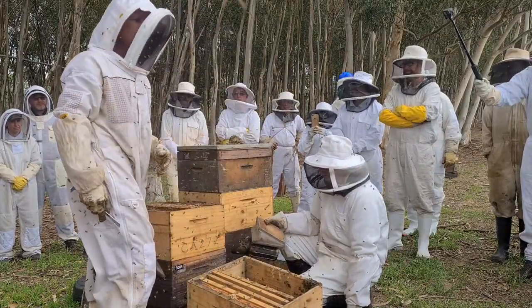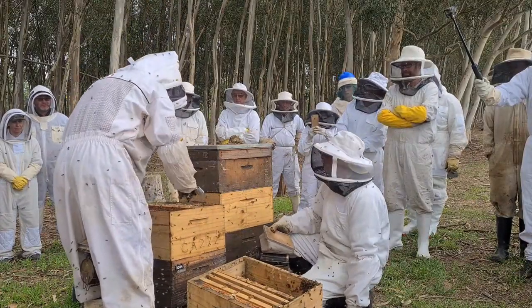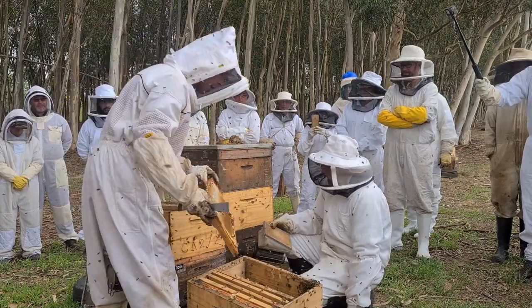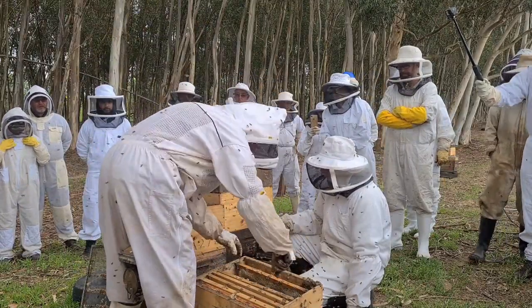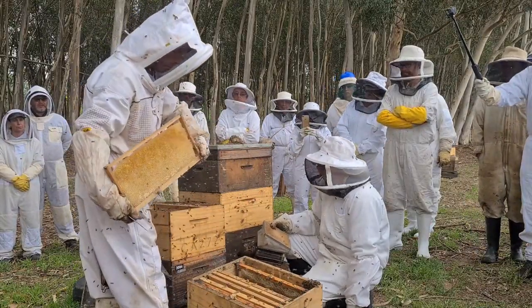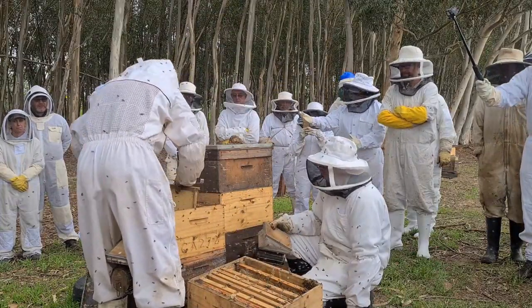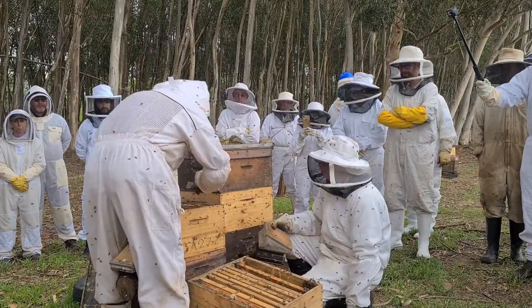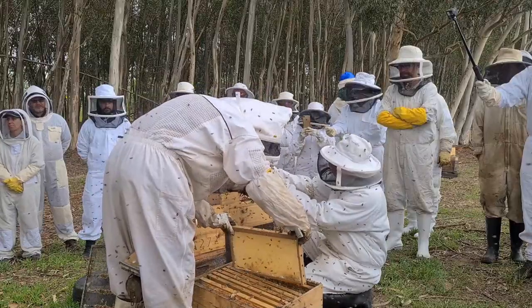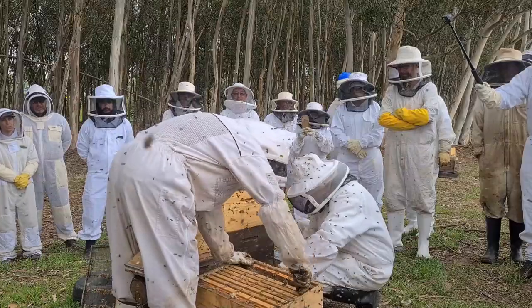That's actually what I need in my split. They can make a queen from that open brood. So I don't need to really go looking further than that for what I'm doing. Right? Nectar, pollen. Bit of a poor frame, we'll move it to the outside. Beautiful pollen, beautiful drawn comb, we'll move that in. Right, shift these frames up.